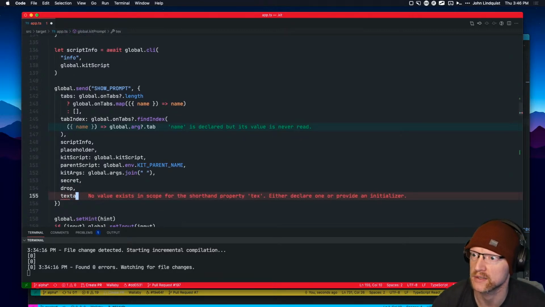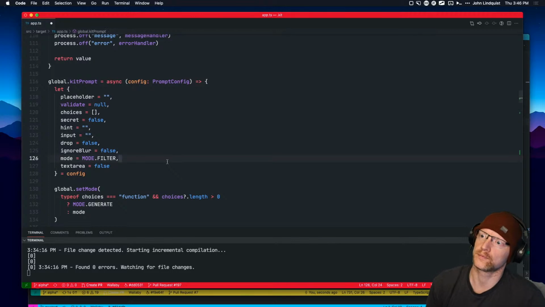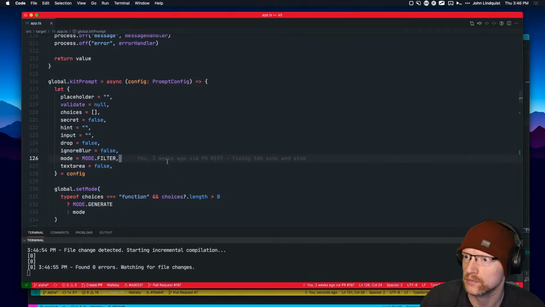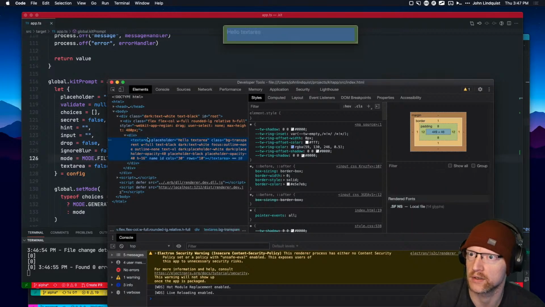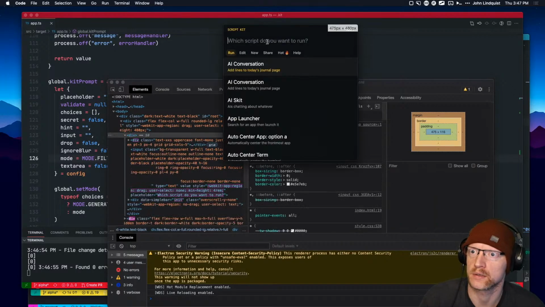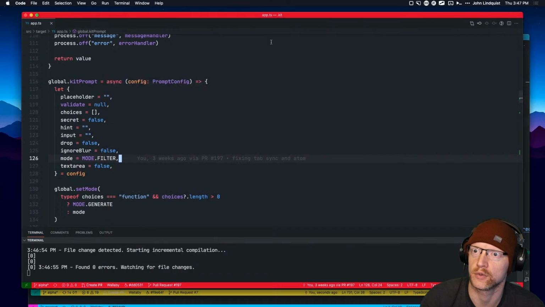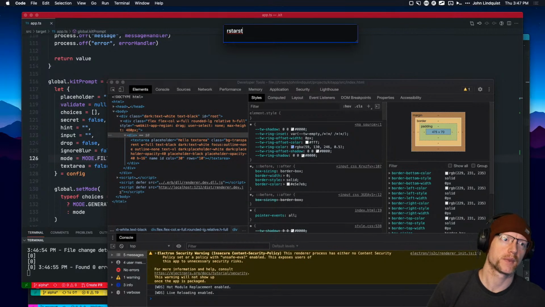I wasn't sending text area at all. Alright, so now there we go. That's the text area. And this is the input, text area, input. All right, that seems to be working pretty well.